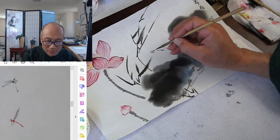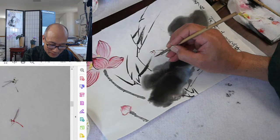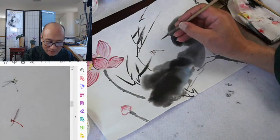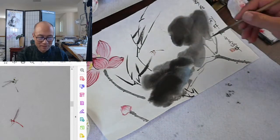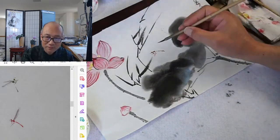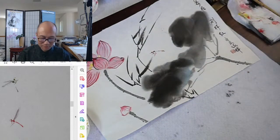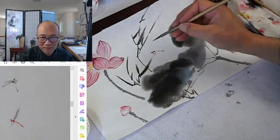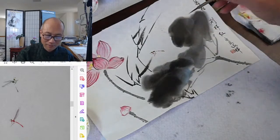And three strokes, just like mosquito legs, mosquito long legs, right? Just like that, suggested, you know. And you can dot a little bit line, just according to the situation, not necessarily for each painting, but okay.